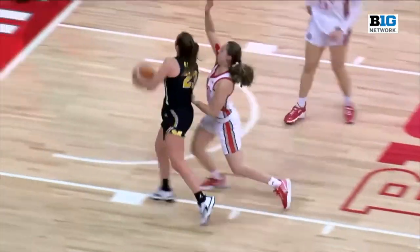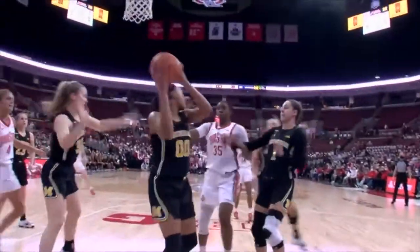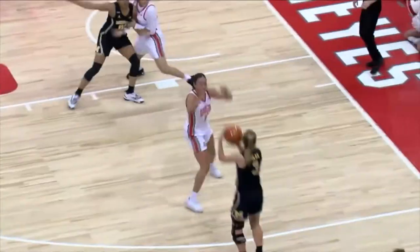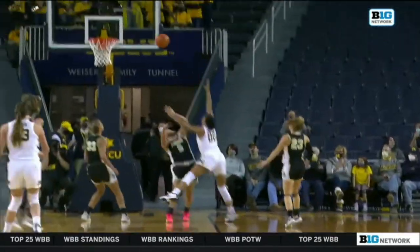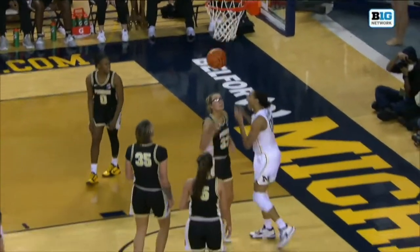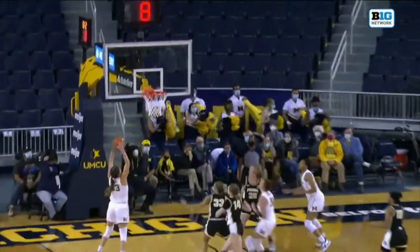Thursday, the women's team traveled to Columbus and picked up another win. The seventh-ranked Wolverines blasted No. 22 Ohio State 77-58. Naz Hillman cradled 12 rebounds to become the school's all-time leader with 935, and paced four players in double-digit scoring with a game-high 20. Michigan swept the season series from the Buckeyes for the first time since 2011. Earlier in the week, the Wolverines hosted Purdue — Hillman scored 10 of the club's first 12 points on her way to a 32-point, 12-rebound night. Emily Kaiser flirted with a triple-double: 12 points, 12 rebounds, and seven assists. Final from Chrysler: 79-66.